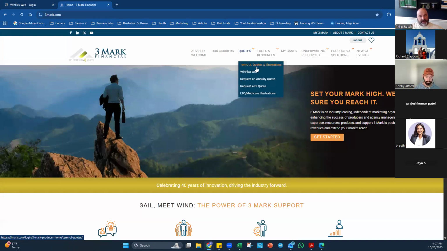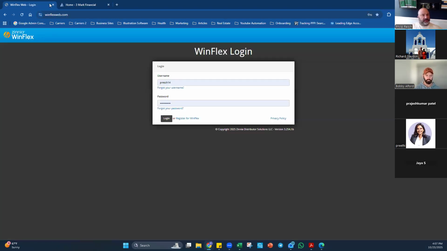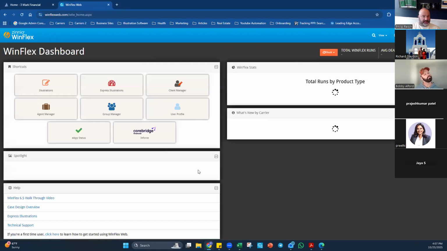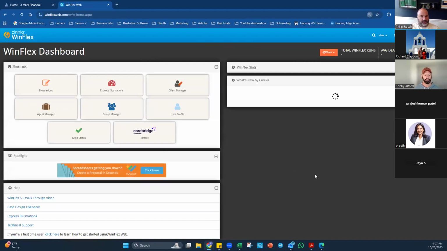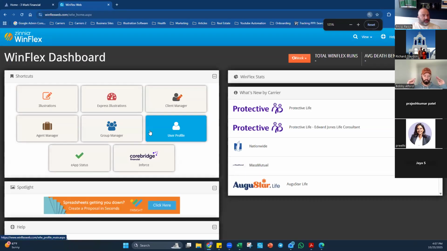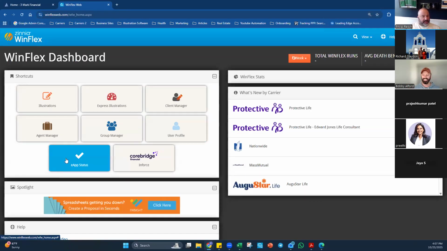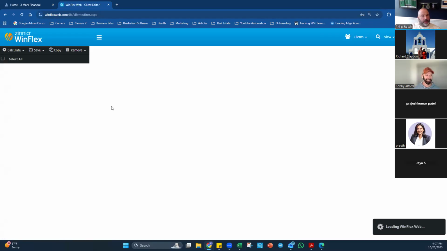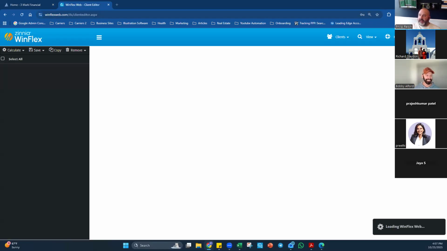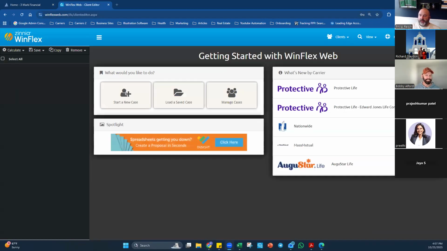It does a single sign-on and brings you into your Winflex login. But I am going to use once again my own because, like I said, I have more carriers in it. Zoom it out so it's easier for everyone to see. And we're going to go right into illustrations and show you a couple different options here.